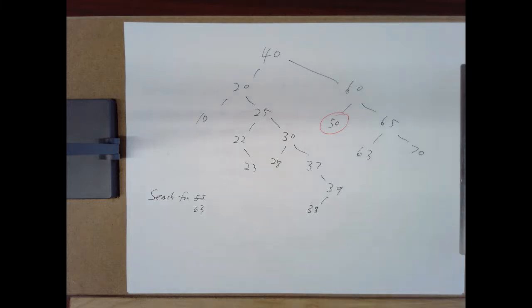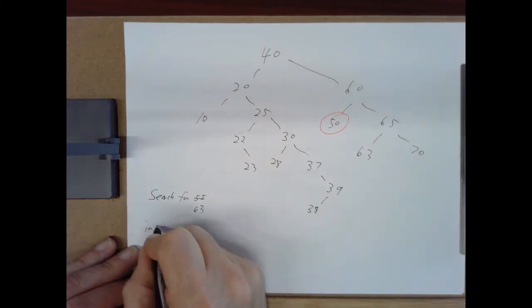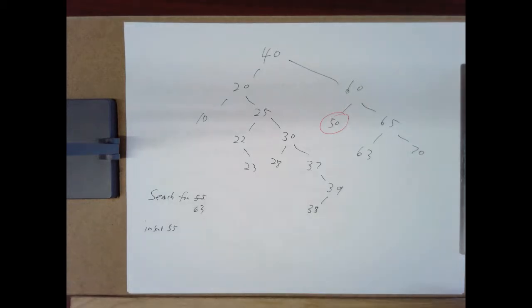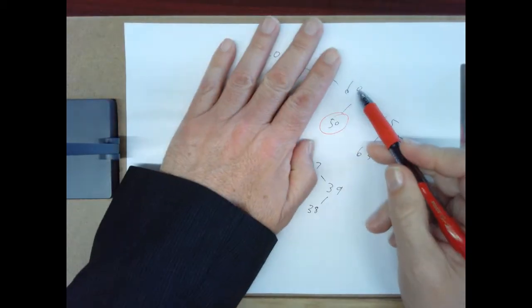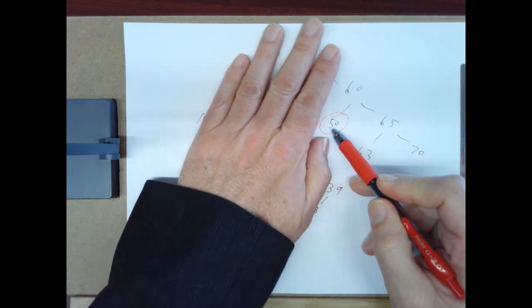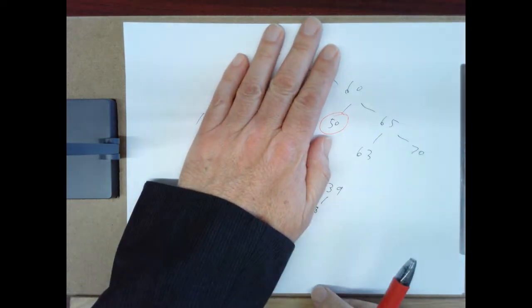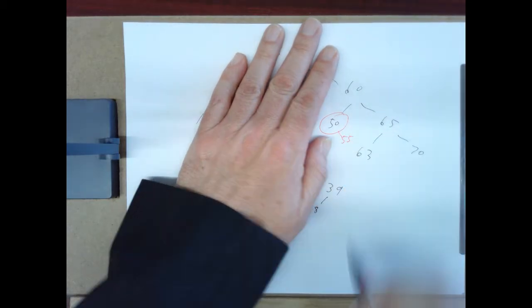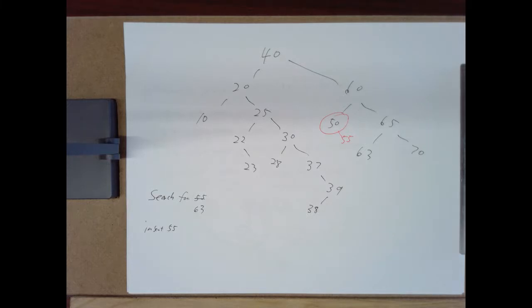Because if I wanted to insert a 55, pretend we're searching for it, start at the root, come down here, come down here. It should be to the right of 50, but there's nothing to the right of 50. That's where you put your new number. Go to the right, add your 55. And it's guaranteed this is still a binary search tree, because we got here by making sure that we followed that property of a BST, that everything to the right is bigger than the root, everything to the left is smaller. So what if you try to insert another 55?